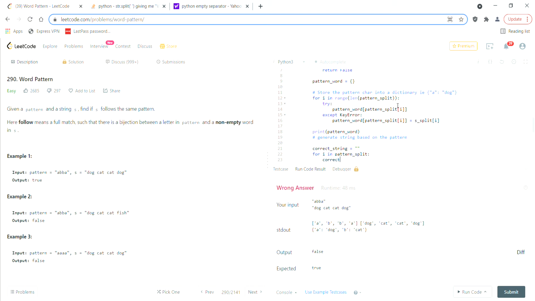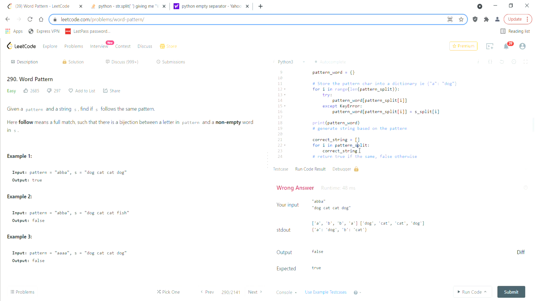Actually, it has to be a list because strings are immutable, so I don't think we can add to a string. It would be convenient if we can, but otherwise we use a list. So correct string plus equals.